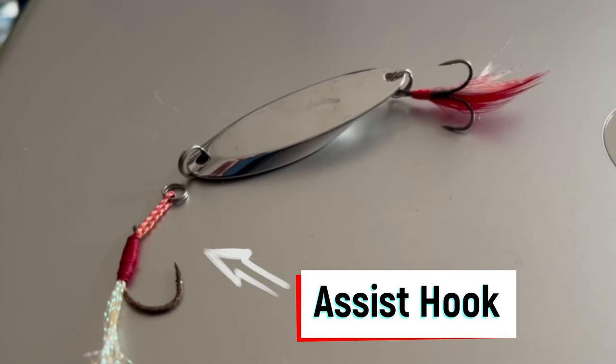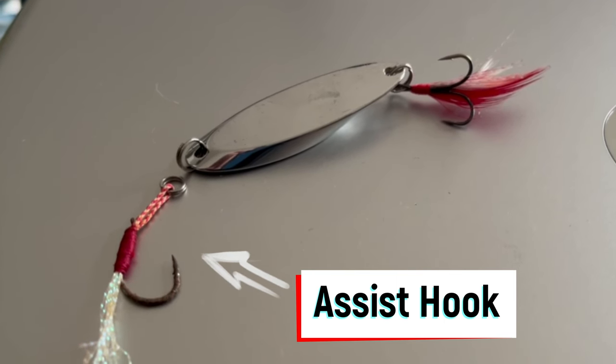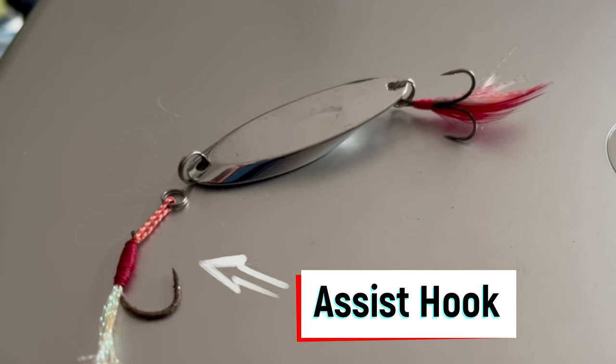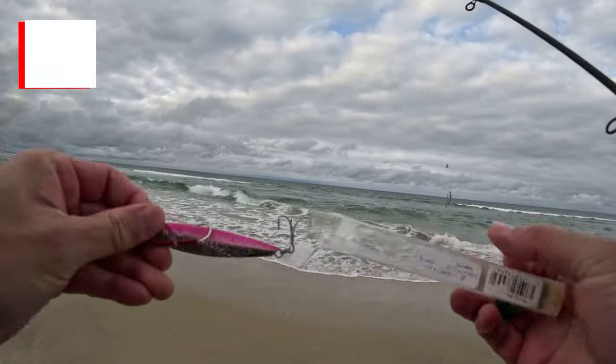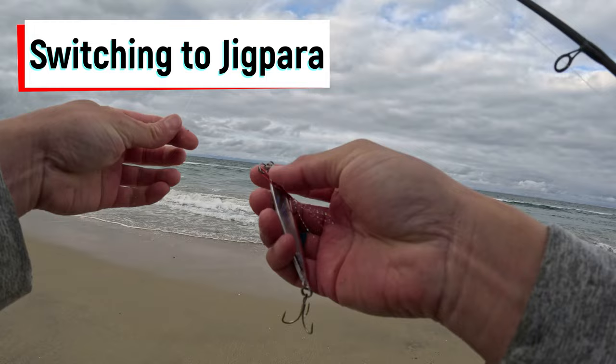To increase your hookup ratio when you're using Kastmasters or any type of spoons or jigs, add an assist hook. You basically attach the assist hook at the front of the lure and it'll help you connect with any bites that the treble hook in the back may have missed. Just for the hell of it, I decided to change things up and I switched to a jiggler just to see if that would change anything.